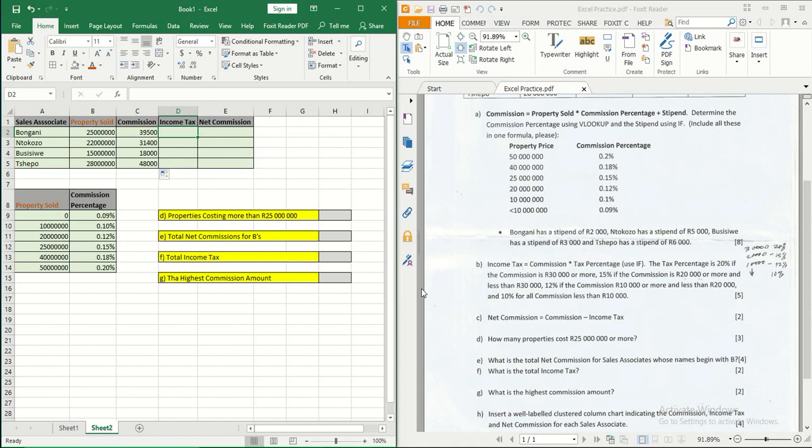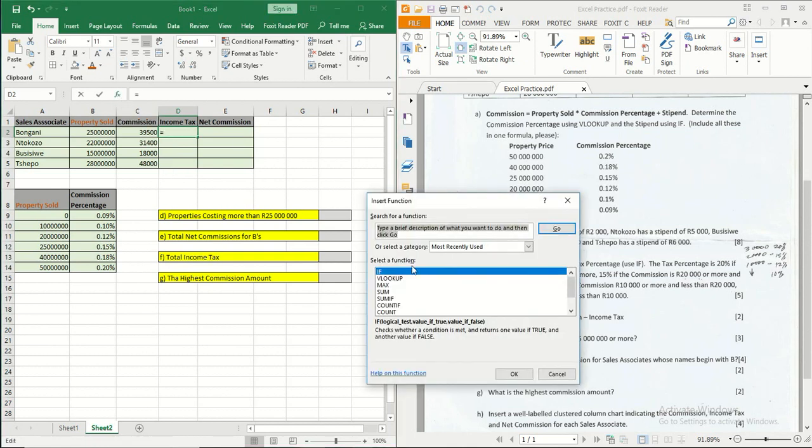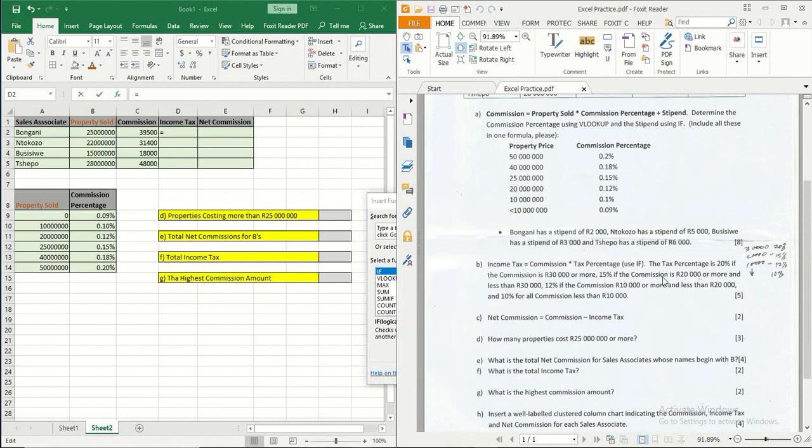Okay, we are going to use an if statement. For this one, we are just going to come and click here. If. How many have we got? 1, 2, 3, 4.